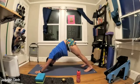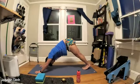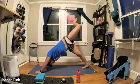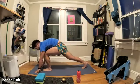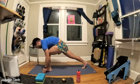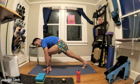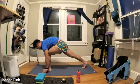Let's do something a little different, but still in this position. So let's bring both feet together. Let's float the left heel up into the air. Let's swing it on through and plant it in front of us. We're going to runner's pose. So hold yourself over your front leg, front knee, so your fingertips are barely touching the mat. Okay, it's called runner's pose.